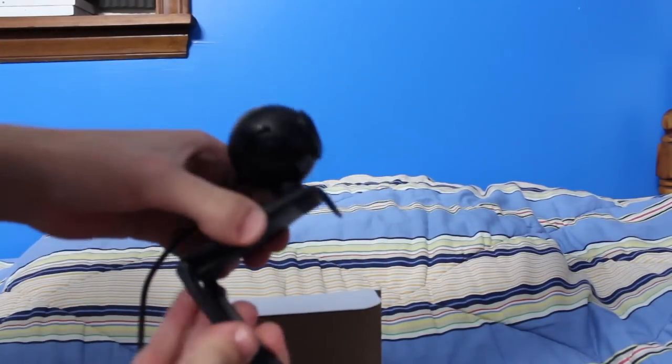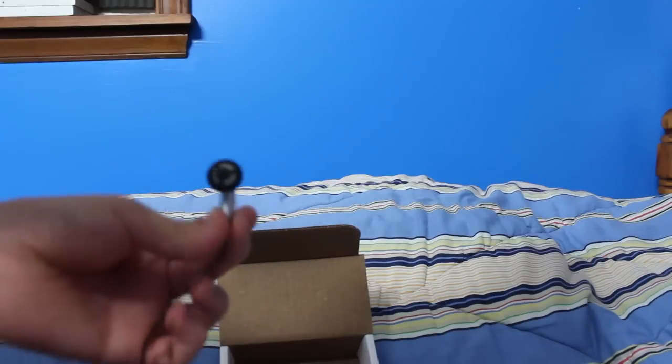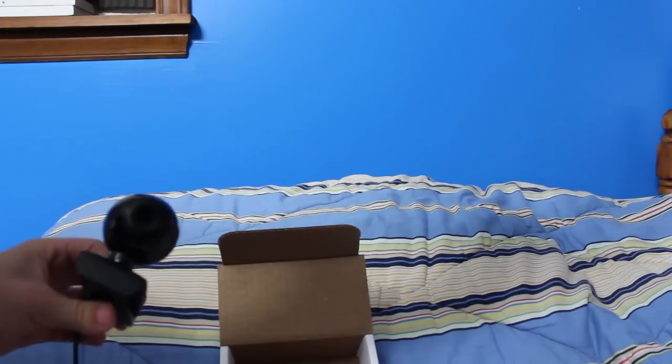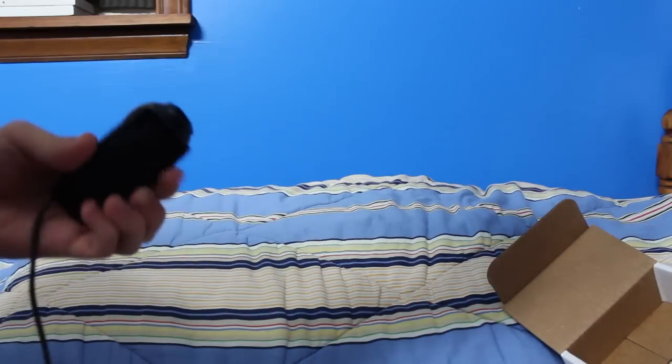Now, if you see right here, you have your webcam, just a nice black wire clip that goes on the back of your monitor, and since the webcam doesn't have a microphone, it includes a mini headset, you know, one earpiece, microphone built in right here, and your connectors at the back. So if you don't have a microphone on your computer, you can use this. And now that you've seen what you get in the box, or what little you get in the box, I'm gonna hook this up to my computer and show you the quality.